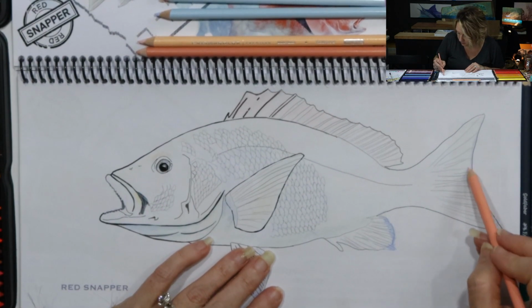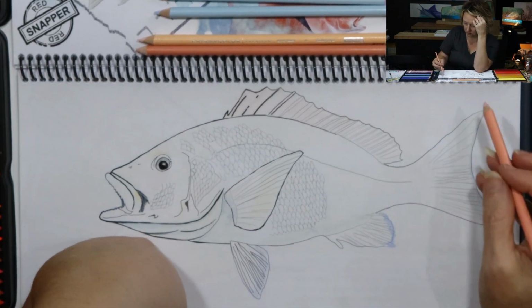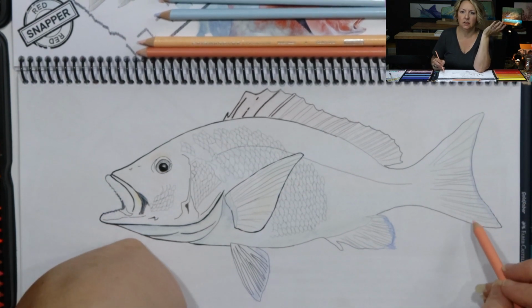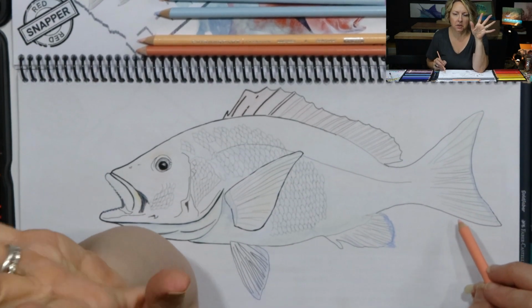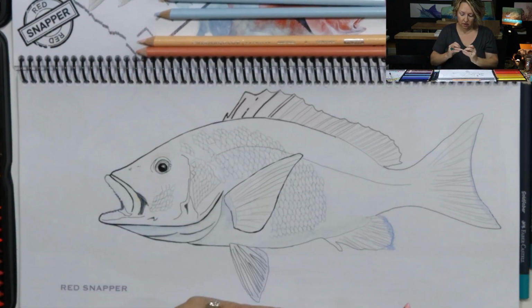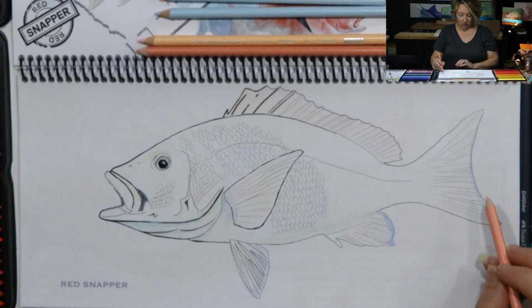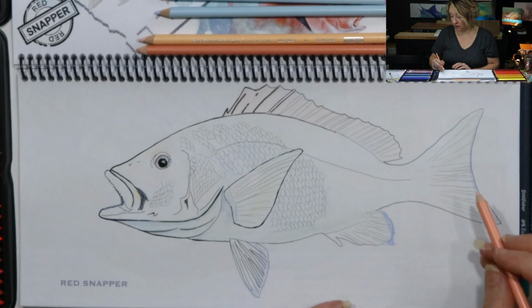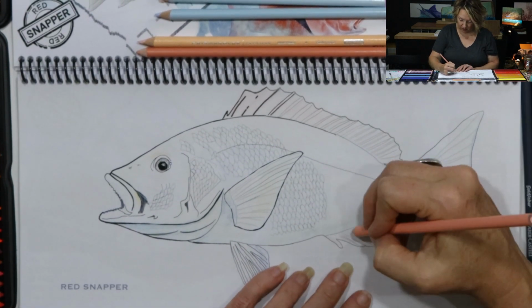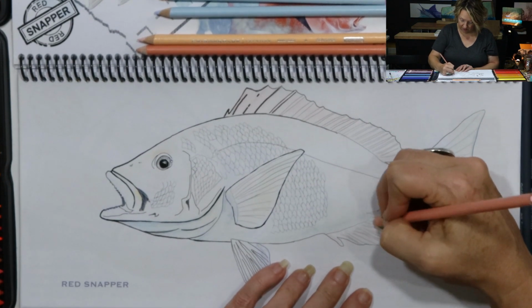Okay, and then back here on this part of his tail. So I've drawn all kinds of lines on this tail that make absolutely no sense to me. So I feel your pain if you're trying to follow along with where do I start with this? So right now it's a hot mess. I'm going to put some of this Deco Peach down here on the anal fin.